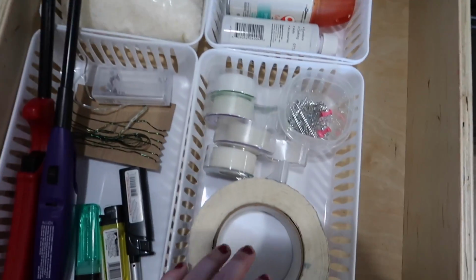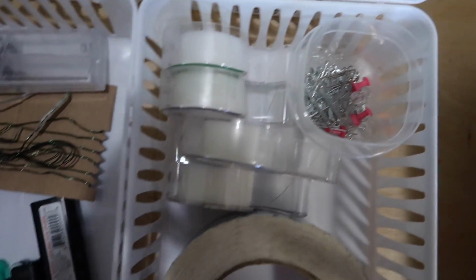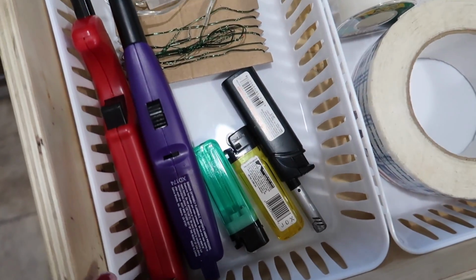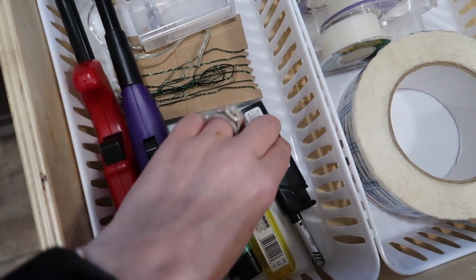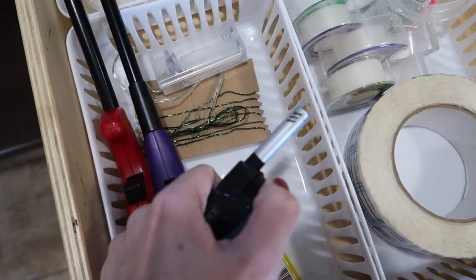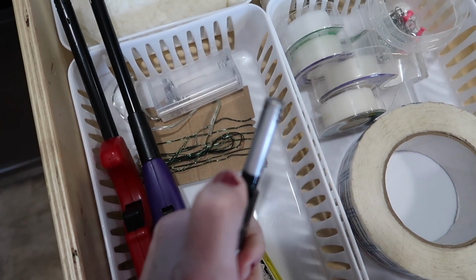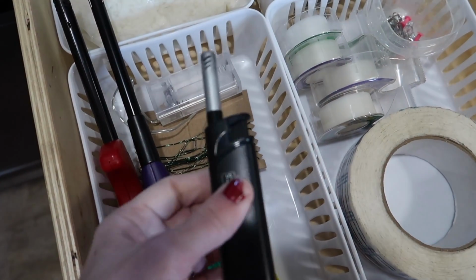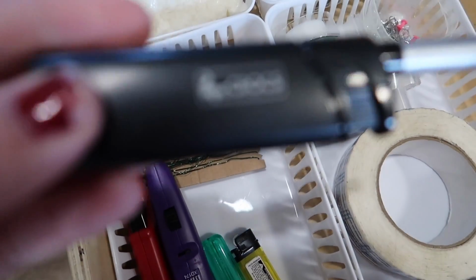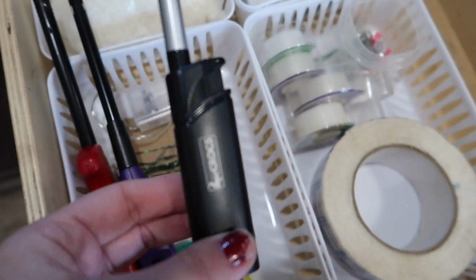I just have tape. I found a bunch of paper clips and tacks, and lighters that I use to light candles and stuff like that. I really like these lighters you can get at the Dollar Tree. I have a white one too. They're just really simple to use. Well, I say that and then I can't even do it, but yeah, they're $1. I like these. I don't know what brand they are. They're Crocs. Yeah, whatever. I get it at the Dollar Tree.